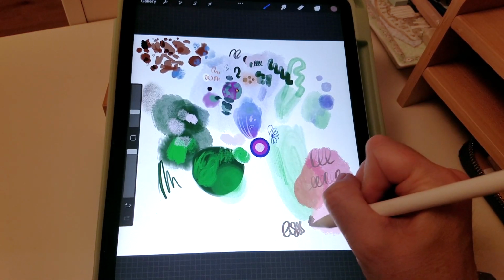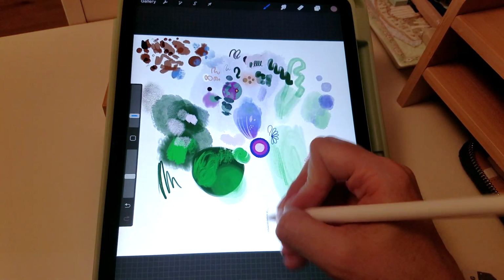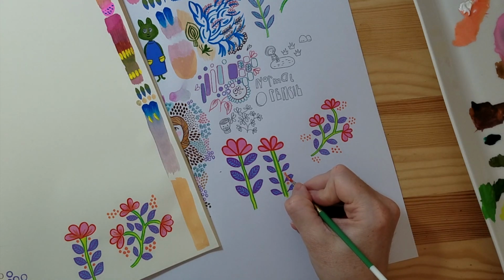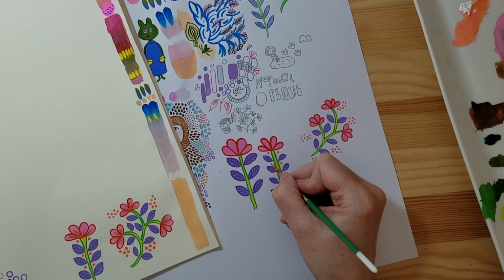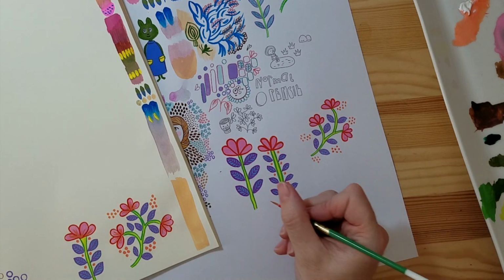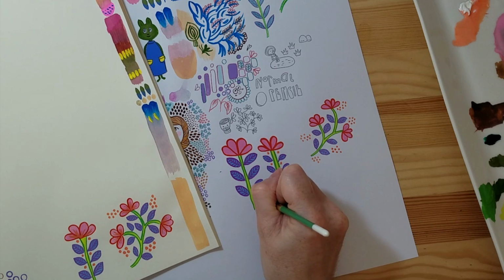But very recently I decided that I wanted to just kind of get back to doing more traditional painting. I really enjoyed doing a lot of digital work. It's a really amazing tool and I'm really glad I got my iPad. It's been really useful. But I do need to have a little bit of a break from doing digital work because I'm feeling the need to do more practical stuff. So I have been consciously trying to get my painting back up to speed.